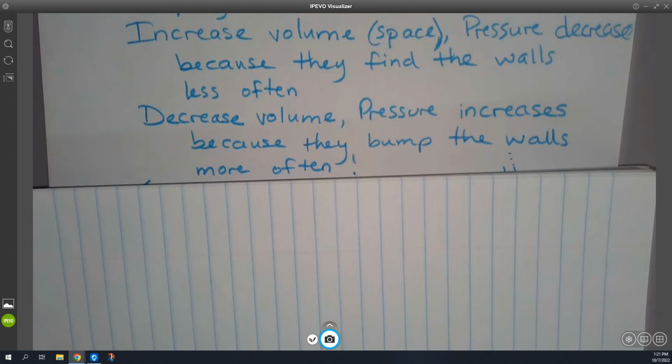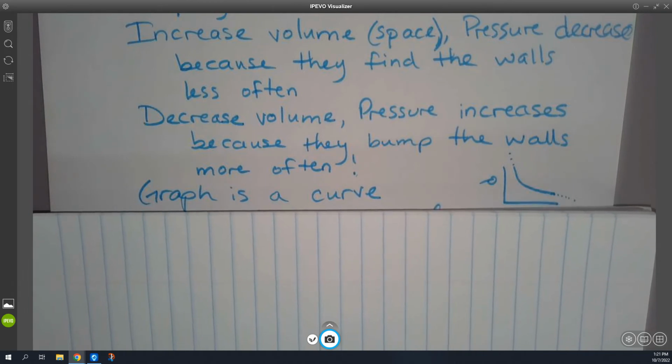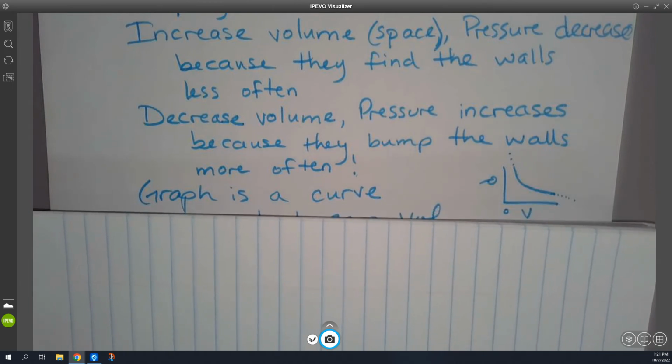Is this pretty simple and easy? Yeah. You like this? I love how common sense this is. All right. And then just a little picture of the graph here. You should have this already. You may not need to draw this, but I drew it because I didn't make a graph. But it's important to recognize that the graph is a curve. It is not a straight line.